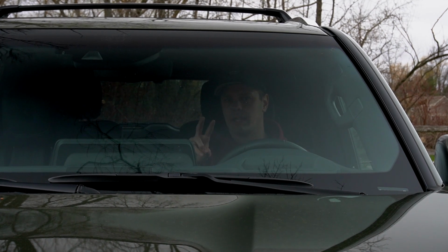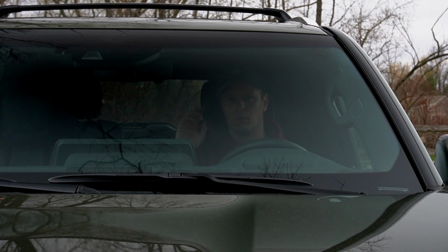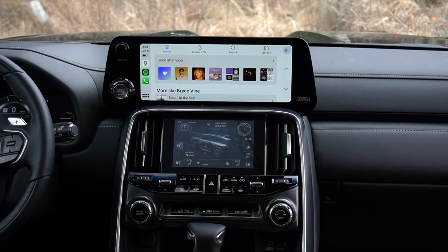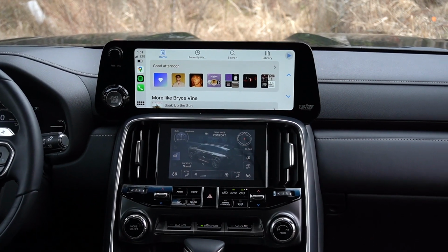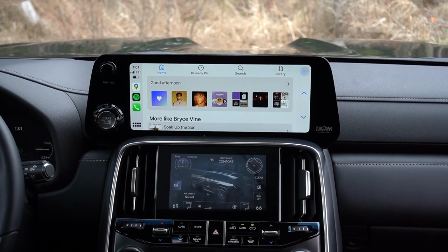And then there were 2 days that I would go out to this thing, drive it first thing in the morning, and it wouldn't play the volume. The information was populating, the song was populating, it said it was playing on my phone, it said it was playing on the screen, but no volume came out, so that was a little bit weird.